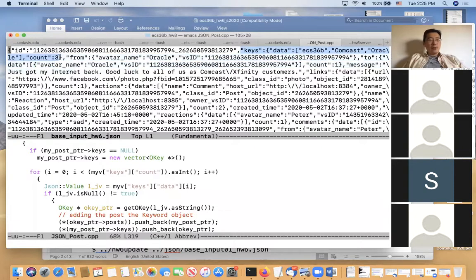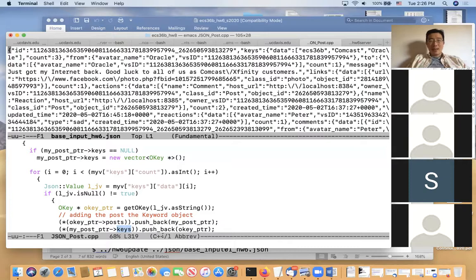So essentially, in my C++ object, I have an attribute called keys. That's this line. For each of the keywords, I create an OKey pointer. So for each key, I create a key object, the OKey object. And this keys is a vector of a number of these OKey objects.